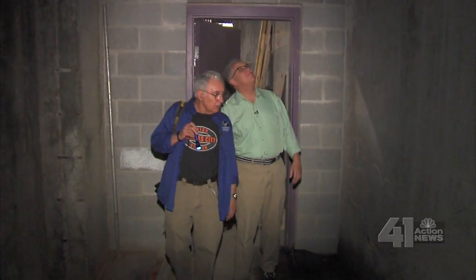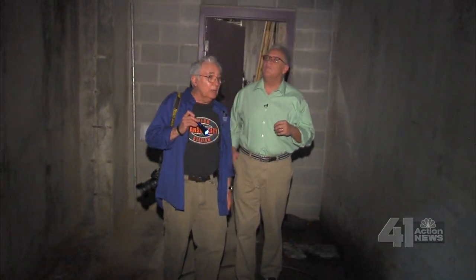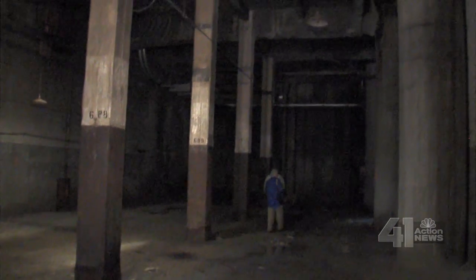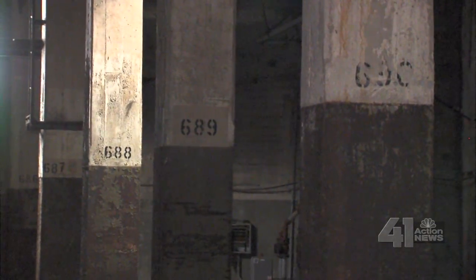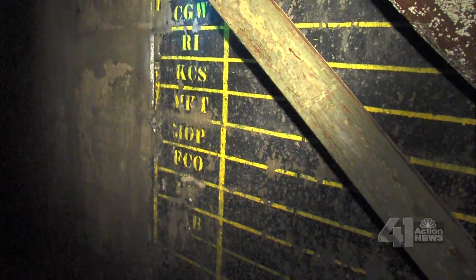This is sea level, or concourse level, of Union Station — what's left of the old East baggage tunnel. It's part of the only area of Union Station that remains pretty much the way it was in 1914, 100 years ago. This slimy passageway was once bustling with baggage cars rumbling in, being loaded and unloaded, elevators moving from floor to floor. Signs of life still exist down here, like the ghostly train board.